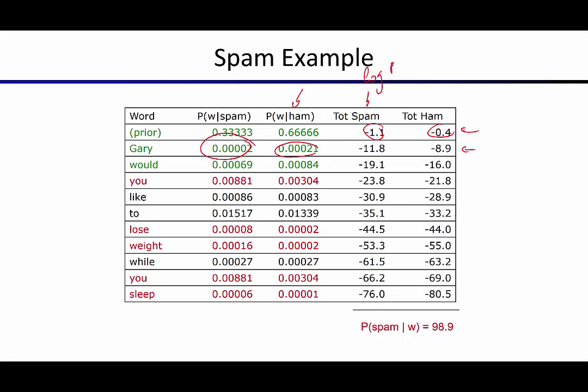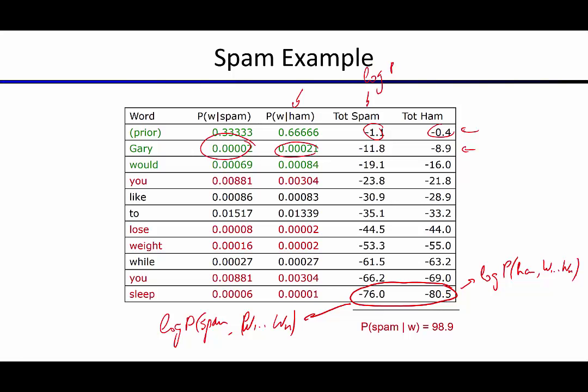How do we get this probability over here? So first, let's take a look at this. This thing here is the log probability of spam given all the words, word one through word n. And same for the other one for ham. Sorry, it's the log probability of the joint, not conditional, the log probability of the joint between the label and all features. And this one is the log probability also of the joint between ham and all the words that were observed.